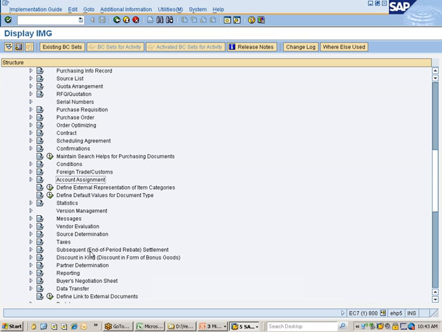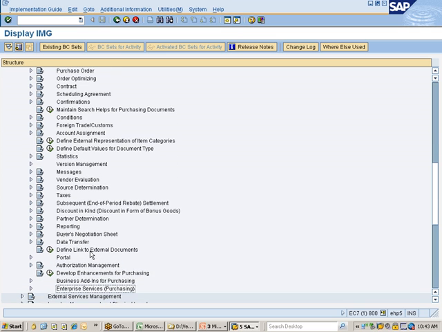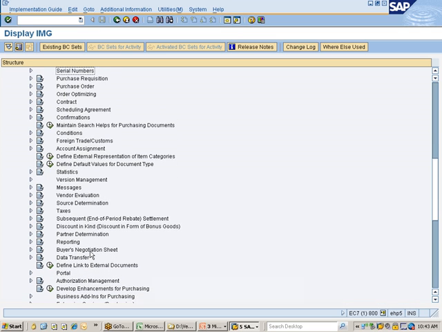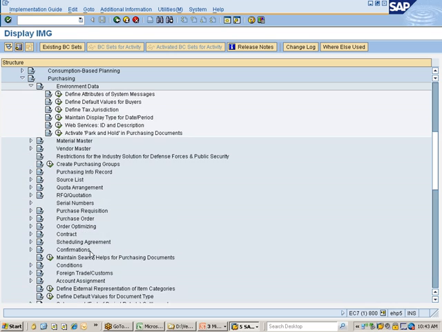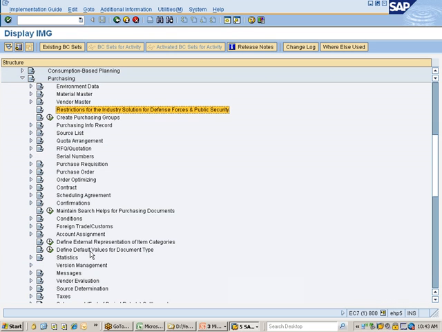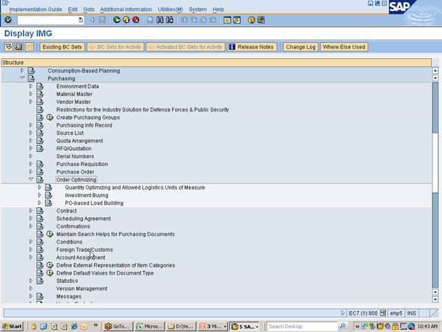Confirmations, conditions, account assignment. This way I haven't covered it. I'll just go and find it now. Partner determination. Yeah, order optimizing. Is it order optimizing?